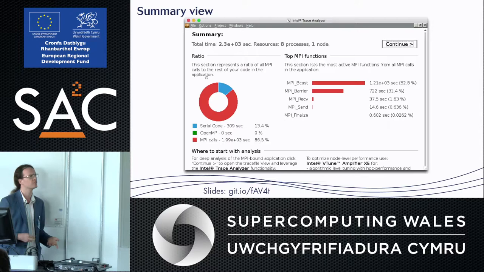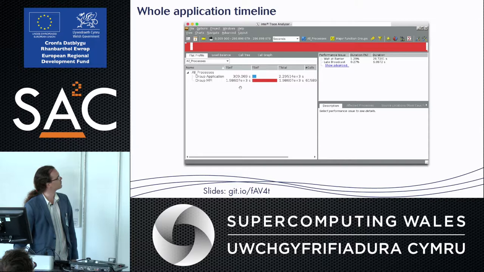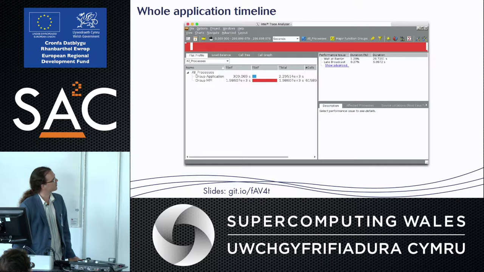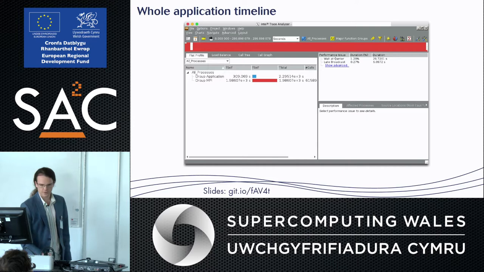From just the summary screen you can start looking at the code and work out where your broadcasts and barriers are, and whether this makes sense. But sometimes this isn't enough detail. Looking at the timeline of the whole application, you can see the same information — most time is in MPI. The trace tool also flags known problems, such as processes arriving late at a barrier causing others to wait. However, that accounts for only about one and a half percent of execution time, not the 80 percent we're waiting on, so we need to look more closely.